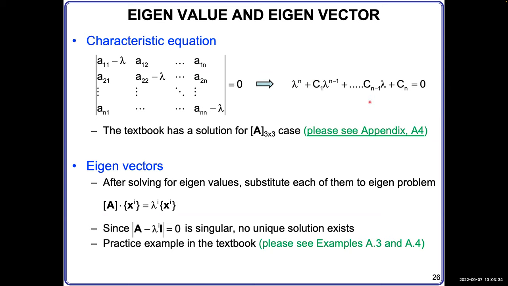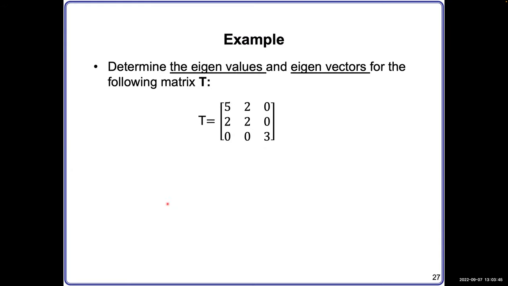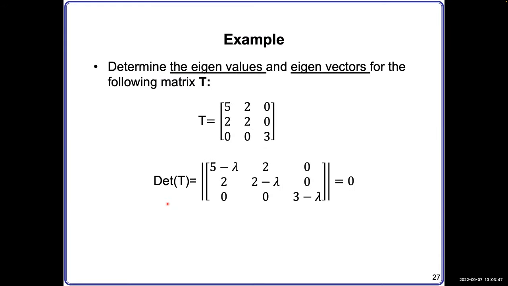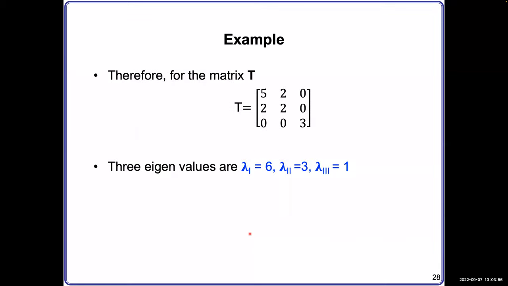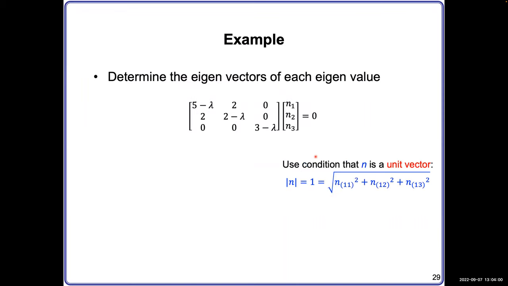So from here, we can calculate lambda and then put it in, okay? We can get the corresponding eigenvectors. So we have gone through a very nice example together, right? From here, we can calculate the determinant. We can get this equation, and then find out their roots, right? Find out their roots. Those roots are eigenvalues. From those roots, we put them back to calculate eigenvectors one by one.